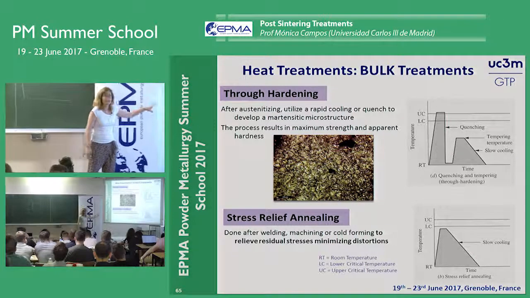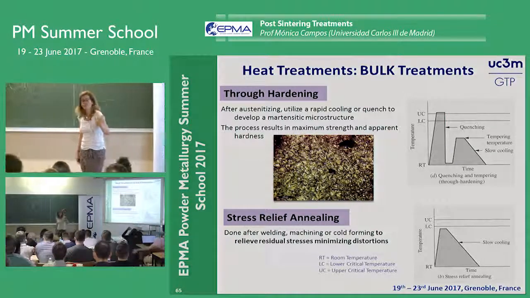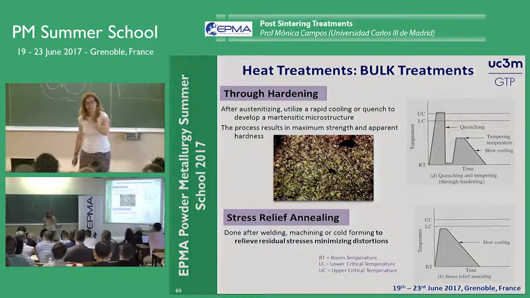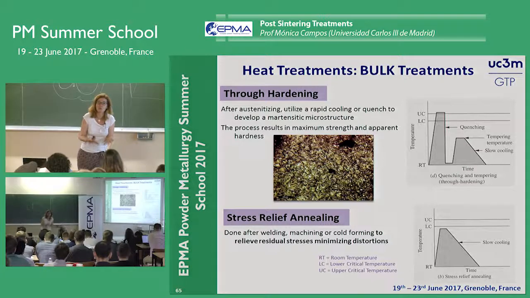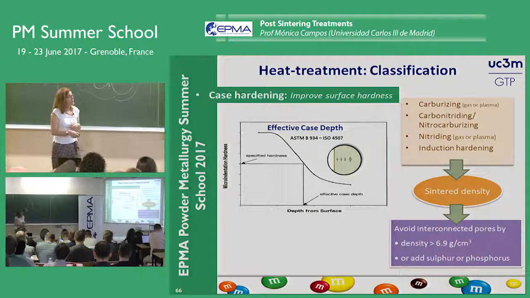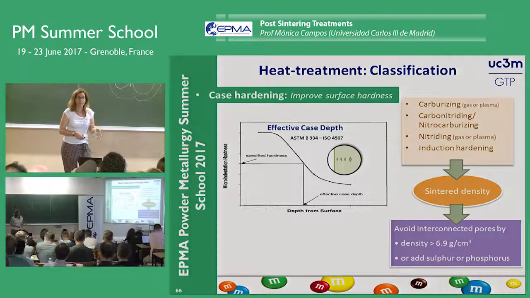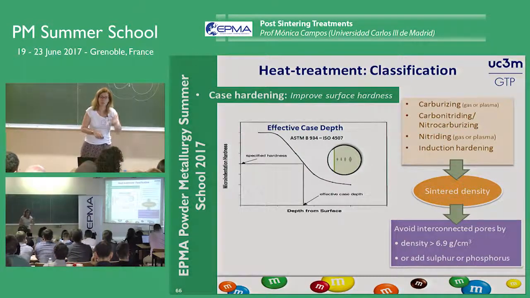A stress relief annealing is also needed after machining, for instance, or after some chemical treatment at the surface that can promote some distortion, or when you need to relieve some stresses that are in the component. When we are looking for case hardening, we need to determine the depth of our treatment. In that case, we can make a microindentation profile in our component to verify how deep the treatment was.